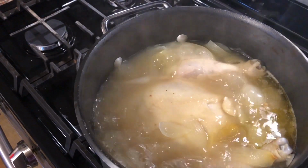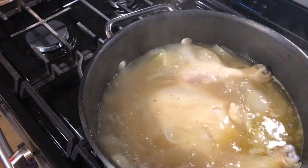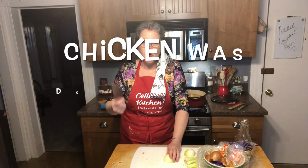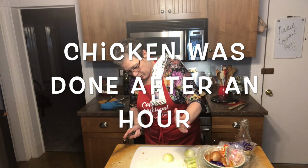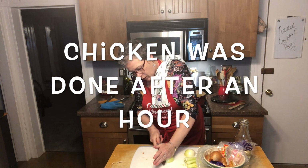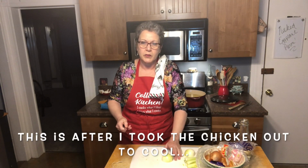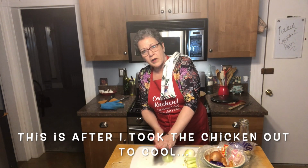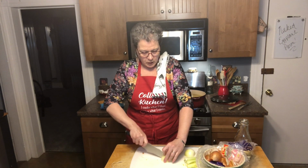Okay, so we've got the chicken in there, and we've got a nice little boil. I turned the flame on at about 4:15. It's about 5 o'clock now, and it's still boiling. The legs are starting to come away from the chicken, which is okay. I moved my camera a little bit so you can watch me cut. Because I want relatively small pieces, I leave the root on, cut flat of your hand this way, and then do nice little chops down this way.